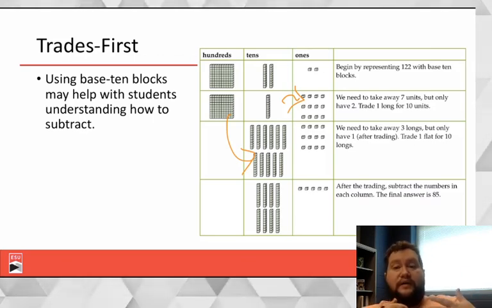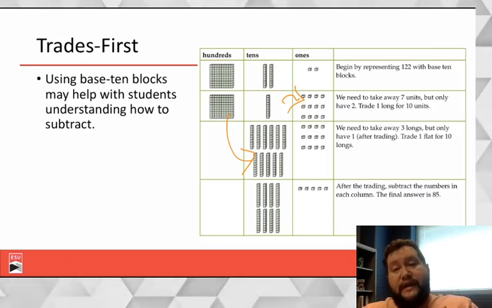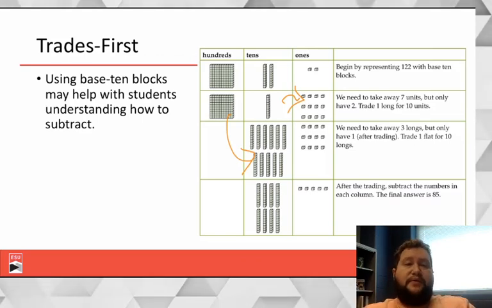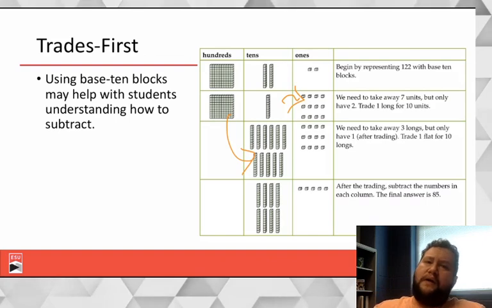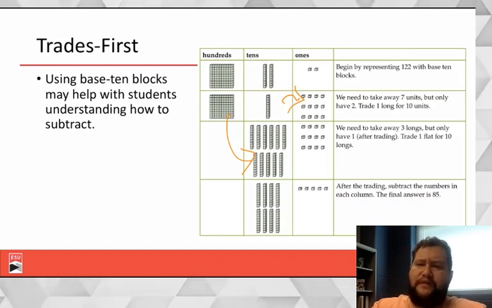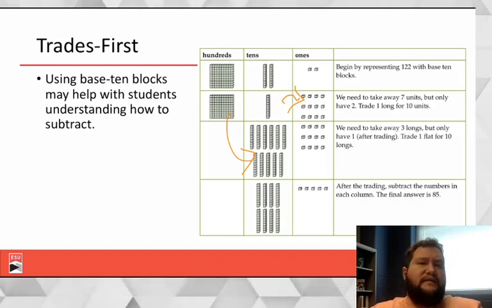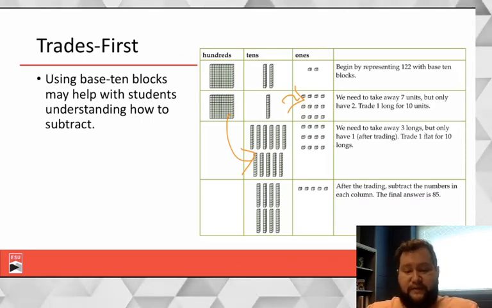And so that's the beauty of having children work together when they're doing mathematics, because suppose I sit down and I rebundle it this way with my base 10 blocks, but then my neighbor, she rebundles it in the way that it was on the previous slide. We both get 85, right? We still get the same answer, but then we can sit and talk about, oh, well, why did you rebundle that way first? Or why does it matter which way we rebundle, right? It really generates a lot of productive discussion.